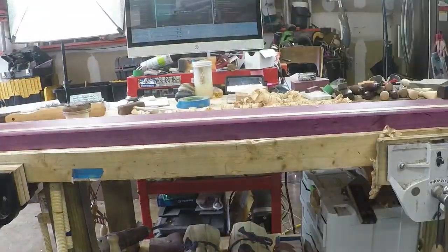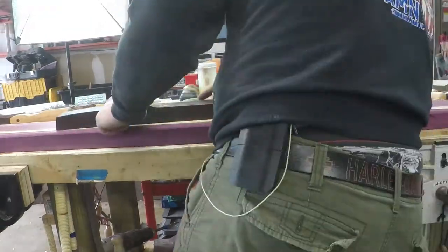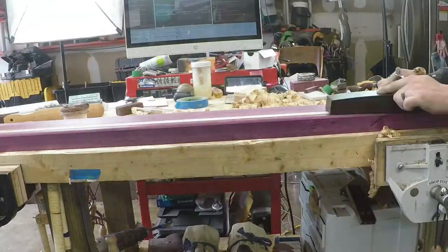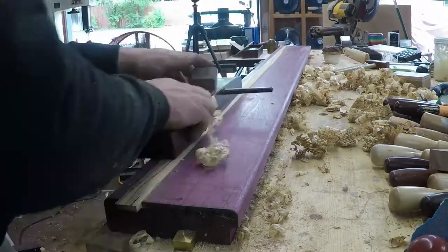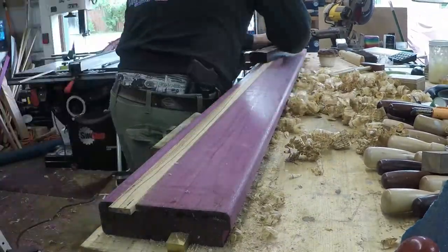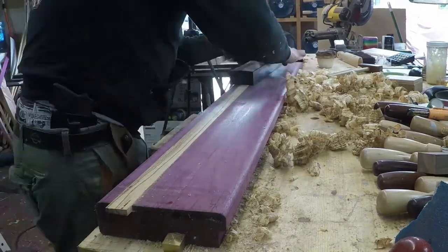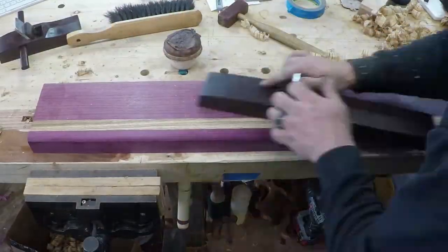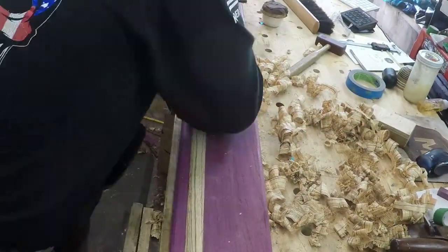So it was all glued up, and now I'm removing all the excess that's sticking above the final thickness of the frame. And I do it until it's dead flat, and you can't tell it looks like the inlay was made in it.